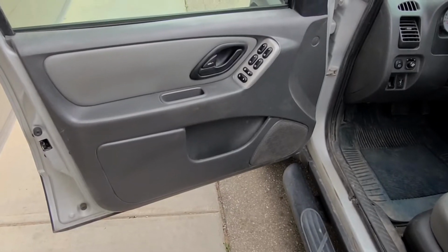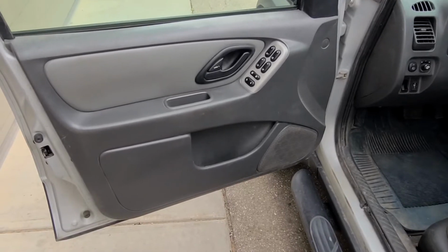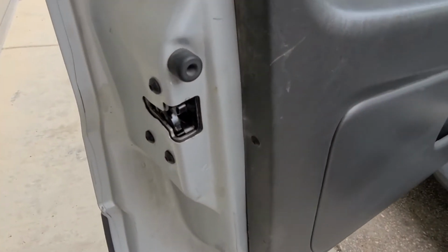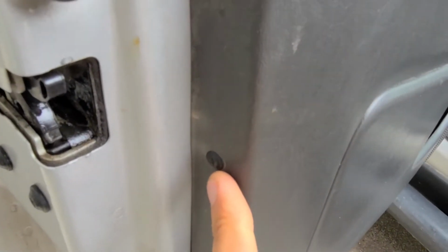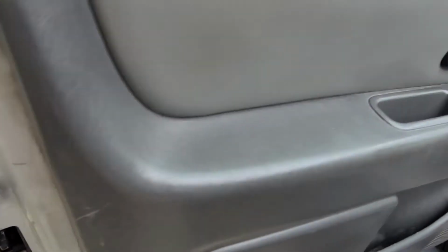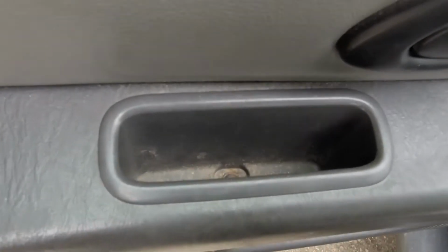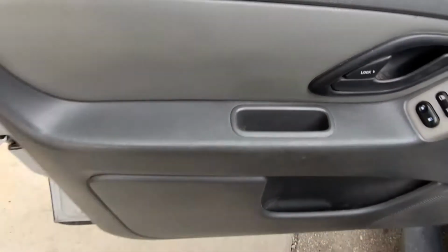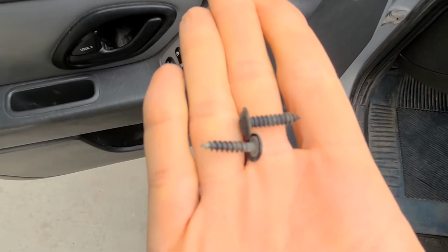Okay, so to start with the panel removal, first you'll have a couple of Phillips screws to remove. There is one just here, so unscrew that one, and there will be one Phillips screw just here inside, so unscrew that one as well. Okay, so these are the screws.